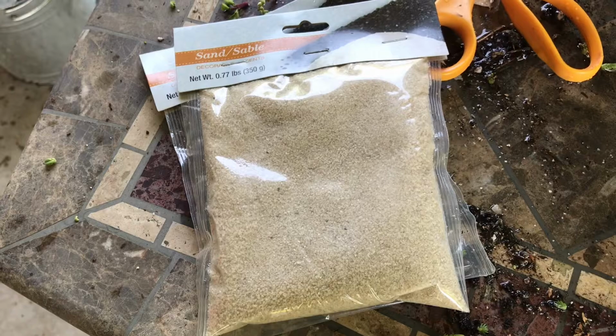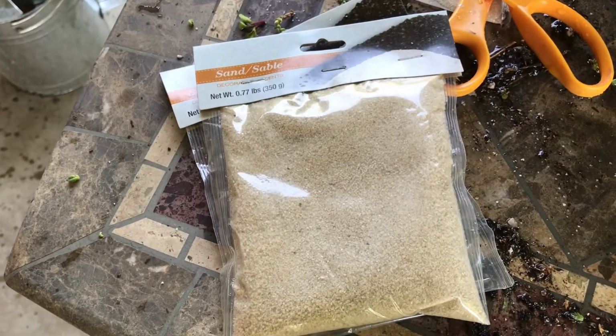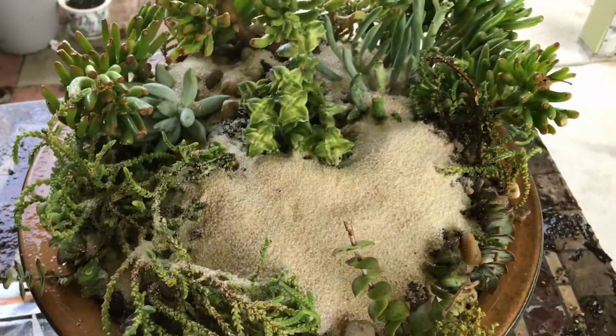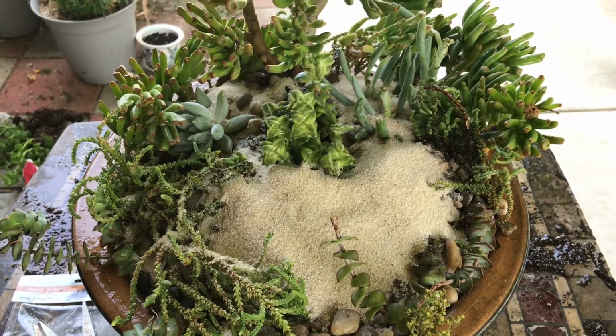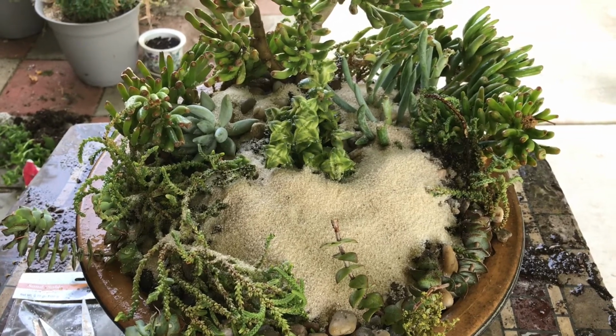I used 2 bags of sand on this project. I don't know if I got this at the 99-cent store or Dollar Tree, but it was one or the other. And this is how it turned out. Believe it or not, 2 small bags of sand was plenty. The fairy I was going to use in here, it's not working out, so I'm going to put something else in it, and so I'm not quite sure how I'm going to label this fairy garden yet.